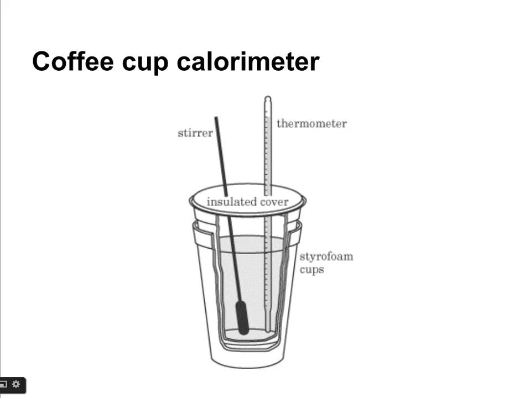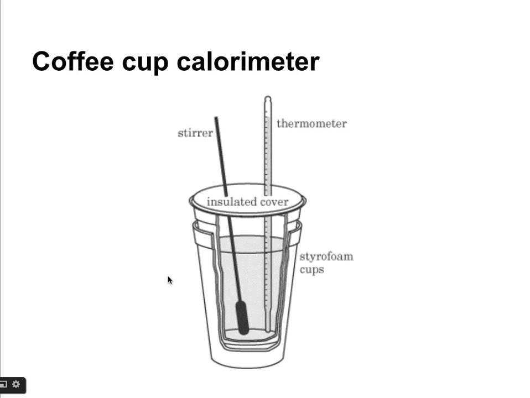This is a picture of a simple calorimeter. This is what we use to perform calorimetry in. Calorimetry is just about tracking the heat change in reactions. So we've got two coffee cups sitting inside each other with an insulated cover over it, with a thermometer and a stirrer. This creates a very closed system for a reaction to take place in, so that there's very little energy loss.